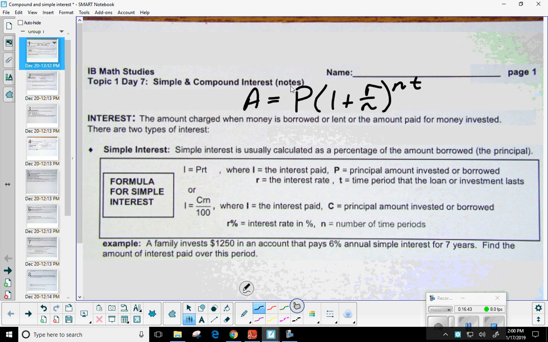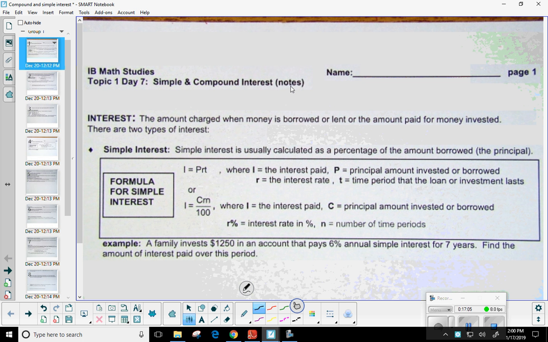Typically when people think of compound interest, that is the formula we use, but you're going to notice that we switch things around here. What we used to know as N, the number of compounding periods, is now going to be called variable K. N is actually the number of years. Let's just take a look at what we've got here.